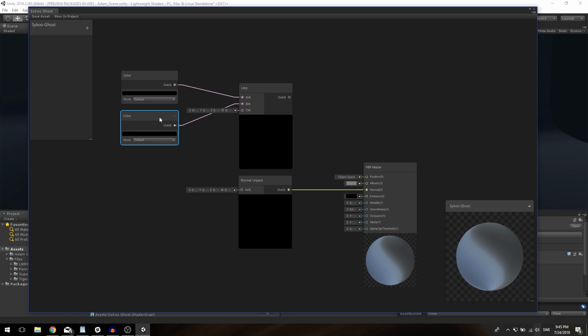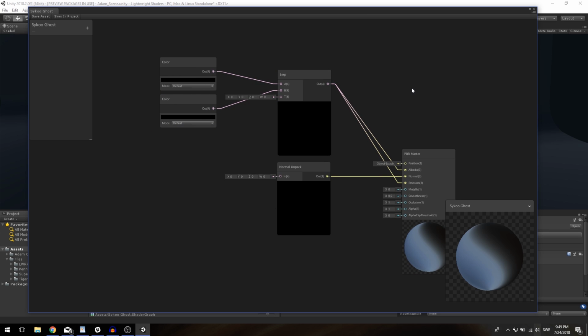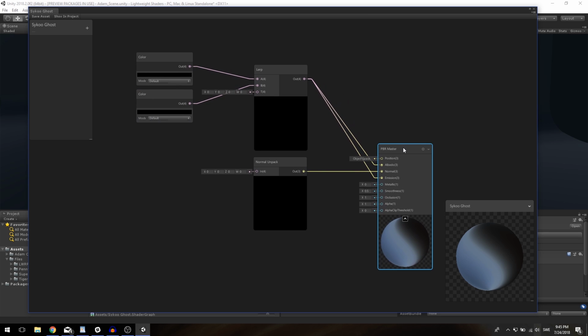And then we are going to connect the lerp node to our albedo input of the master node and the emission input as well. We are doing both of them because we want the object to have this type of surface color that we are inputting through the color nodes, which is what albedo basically helps with. And we want to apply emission because we don't want the object to emit light way too strongly from different sources. Otherwise, it will break the transparency and that realistic ghost look, and also break the color rule.